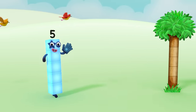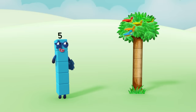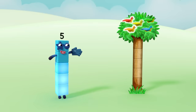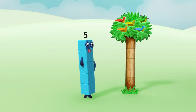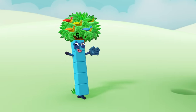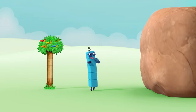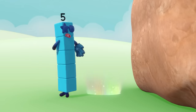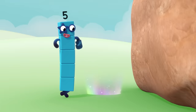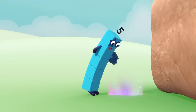1, 2, 3, 4, 5. Here I am. I am 5. 1, 2, 3, 4, 5. 5 little birds have just arrived. What a wonderful day to be alive. A giant rock in front of me. How can I get where I need to be? What is that silly sucking sound? Oh, look, a hole so big and round. Why is it there? I do not know. I wonder what is down below.